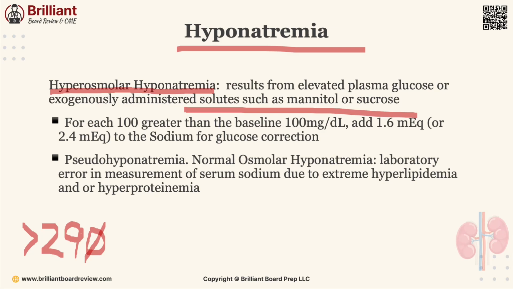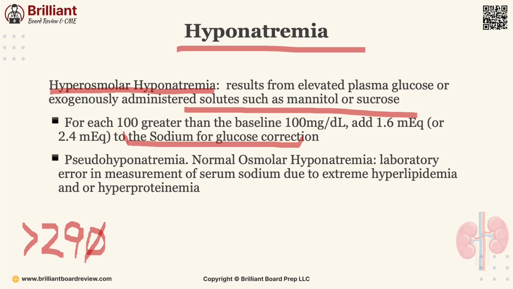So once you start seeing this hyperosmolar hyponatremia, you start to figure out why. You look at your plasma glucose, or you look at what kind of solutes you are giving. When do you give mannitol? You can give mannitol for cerebral edema. And then you can try to do a correction of the sodium for glucose. This is if you have hyperglycemia. Let's get an example. We'll calculate it out. You can follow along, or you can go to MDCalc. They have a nice calculator.